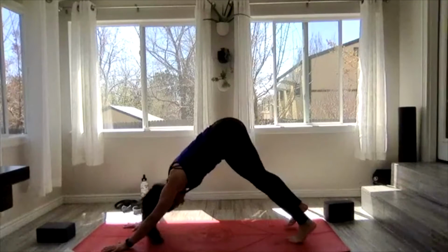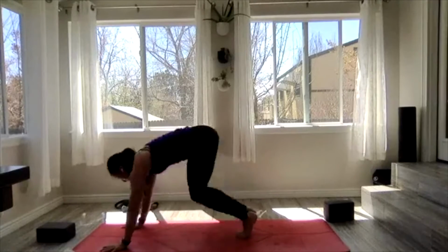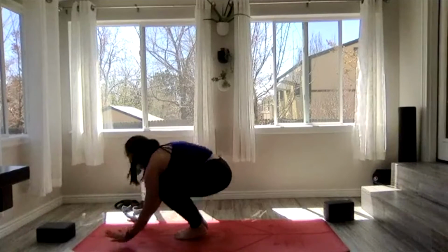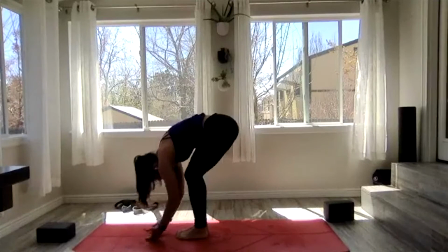Downward facing dog, exhale. Inhale, look to your hands, vinyasa. Flow with your breath, exhale. Halfway lift, inhale. Fold, let it go.